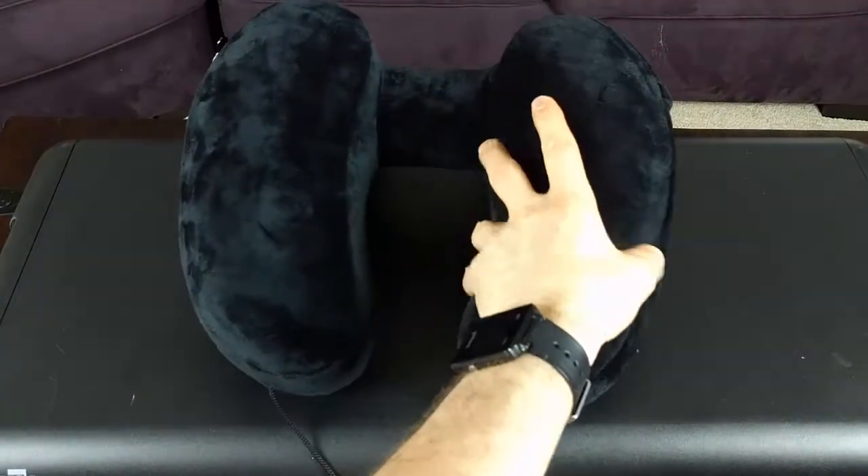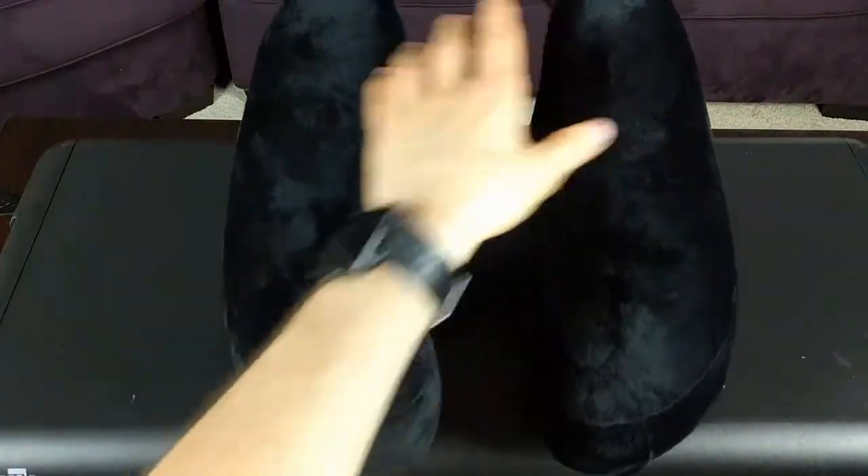There were some concerns with the amount of air and how it was holding up. I did a test initially — filled it up, put it on the table, and then like 10 minutes later it was really deflated. So I wrote to the company and they said the valve works the way it's supposed to — you should fill it up and apply pressure like you're putting your body on it and testing it. I refilled it around 10:30 last night and now it's 3 o'clock this afternoon — almost 15 hours — and I left it on the table and you can see how much air was still in there. Maybe I didn't put the cap back on properly the first time, but the air did stay in. If you have a problem initially with it not holding air, just refill it and try again. Otherwise, reach back to the company — they communicated very well regarding the air issue.